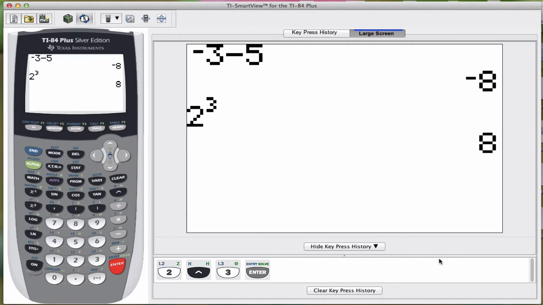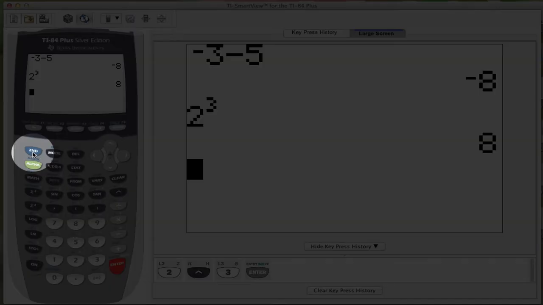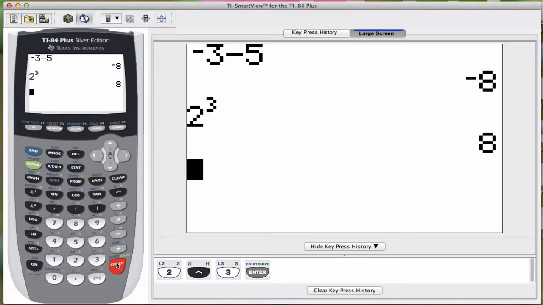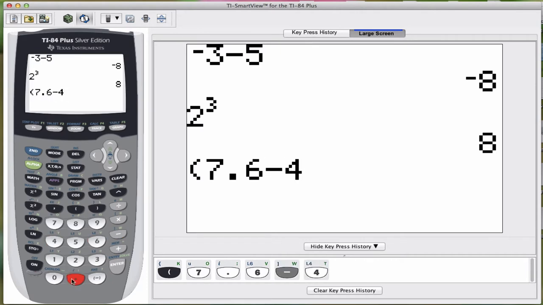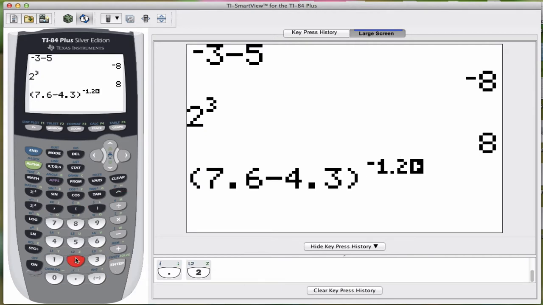The other thing that we can do with enter, which is really cool, is sometimes I spend all this time typing in a problem, and then I realize I made a dumb mistake, and I should have put like a plus instead of a minus or something like that. So if you guys ever press 2nd, enter, it will give us our previous entry. So for example here, let's say we're computing the value of parentheses, and parentheses are your guys' best friends, I promise you, 7.6 minus 4.3. Then I'm going to close that, and I'm taking it to the negative 1.2 power. See what I did there? I made us practice all those skills we just talked about.